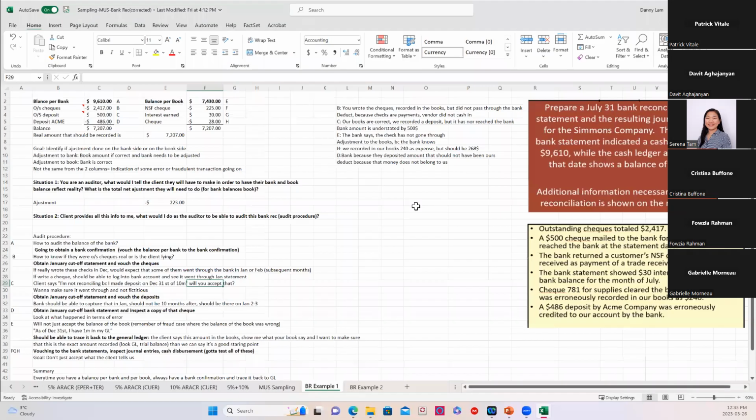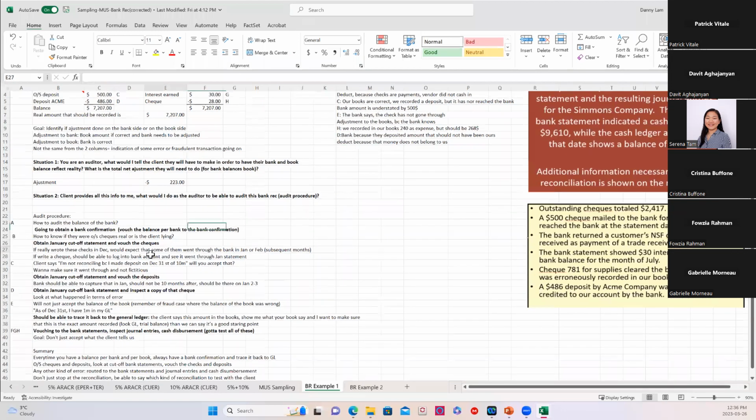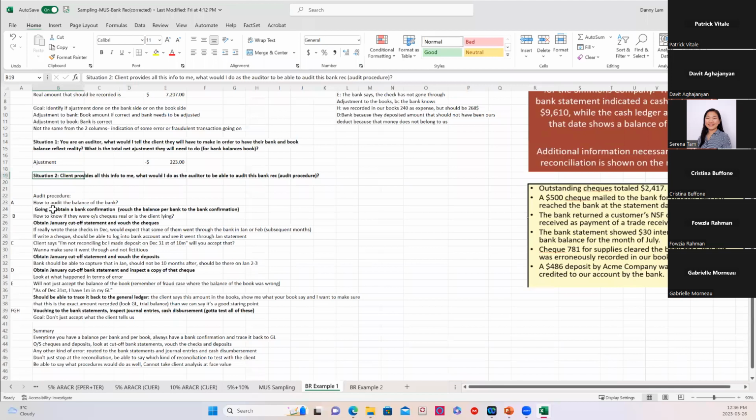Okay, so this is mine. I attach exactly what you have to do, the amount, and I put some notes here, like why exactly checks or payments you're making, your vendors have not cashed in yet. So you guys could take a look at that. If you have any questions you don't understand, either send me a question or wait till the final. I think this is definitely something that you're going to be encountering during your final. So here are the questions that could occur, like you're an auditor that would tell clients how to make an order. The adjustments, $23 and this.